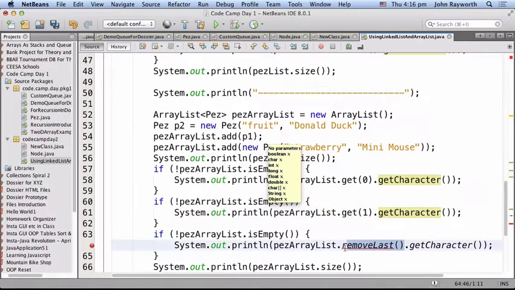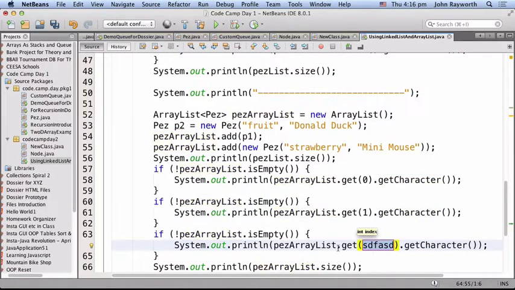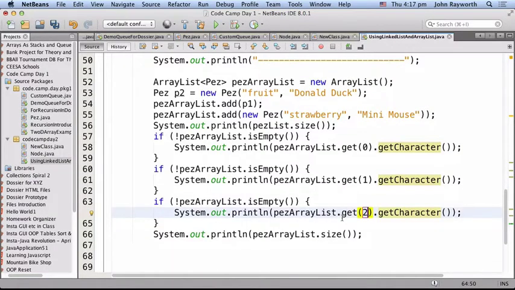And try to get index 1 here, or index 2. We know there is no 2, right? So we're going to try to get index 2, but we'll never get here because, did we remove? All right, well, I'm just going to keep on. This is turning into a little bit of a convoluted lesson, but it's covering a lot of stuff.